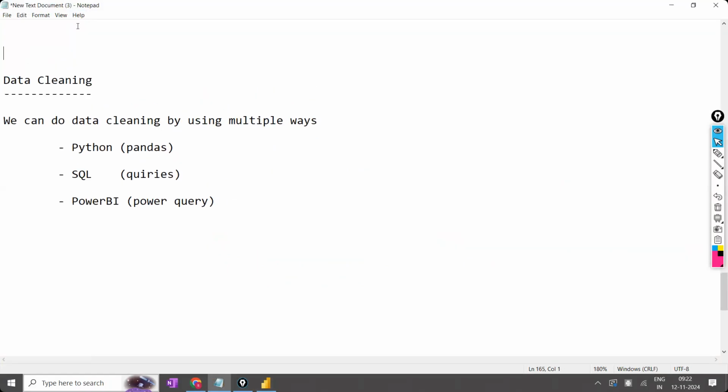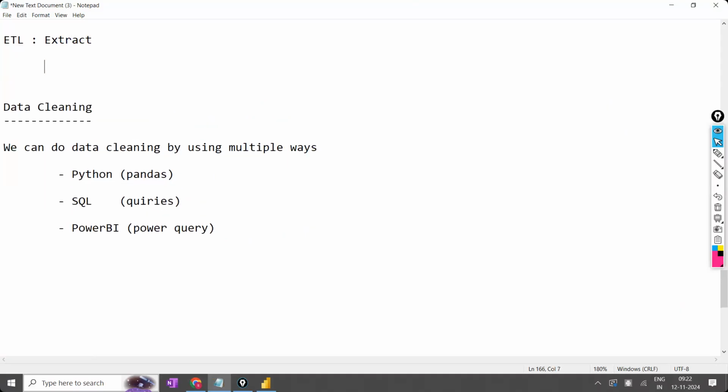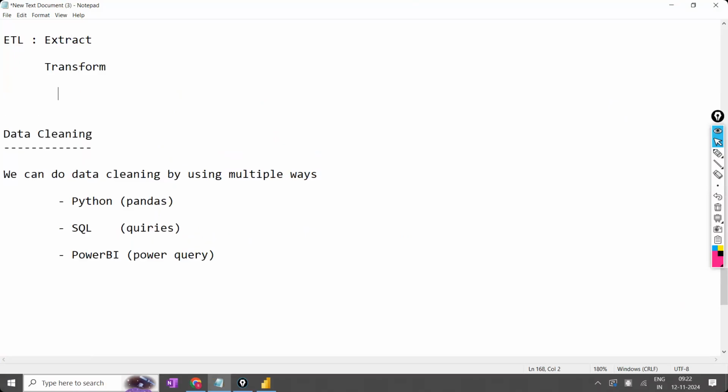Now, what is meant by ETL? The full form of ETL is extract, transform and load. What is meant by extract, transform and load within the data analyst role? Within the data analyst role. For data engineers, it is a different story.